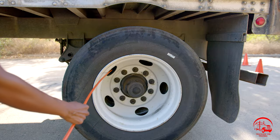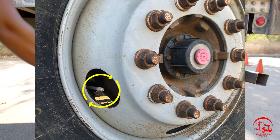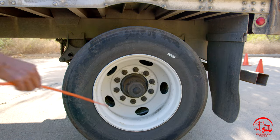Here we have our metal valve stem on both wheels. They are properly mounted and secure, not bent, broken, or cracked. All nuts and bolts are present and tight. It is not leaking. It is secure with a metal valve stem cap, which holds 100 PSI.